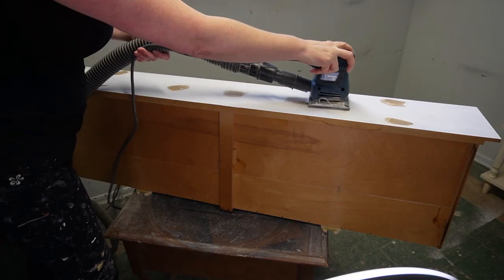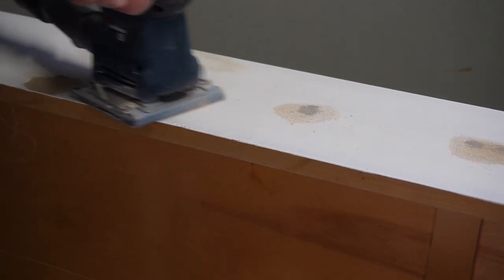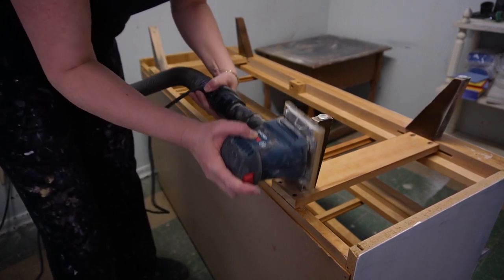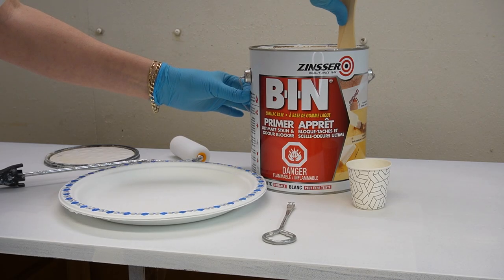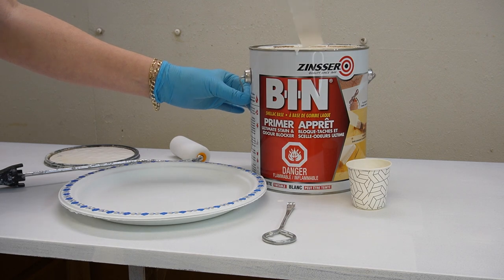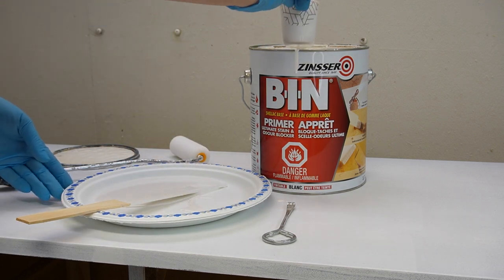Once I had my bonding primer on and all the hardware holes and gouges were filled and dried, I took my sander and sanded everything down smooth. While in my sanding room, I also sanded the existing finish off the four legs and the wood runners on the front of the dresser. Once everything was sanded smooth and filled, it was time to prime again. I used a Gorilla epoxy stick and some wood fill to fill everything, and if I had used Slick Stick again it would bleed through, so I needed something more heavy duty — I used a BIN shellac-based primer.